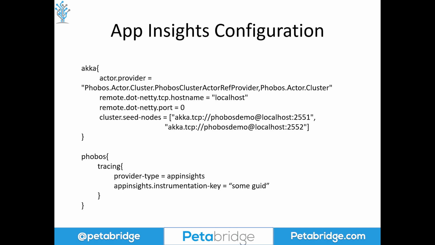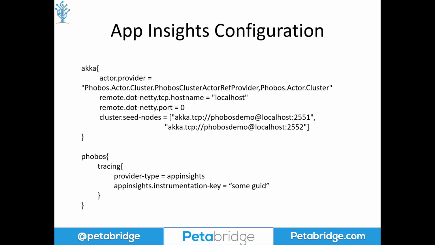And then next, in the tracing section of the Phobos HOCON block, we're going to specify that the provider is going to be equal to App Insights. This is what will cause the driver to actually load. And then we want to specify our instrumentation key. This is a value that you get from Windows Azure when you first create your Application Insights resource. And this is what we're going to use to tell App Insights which account we should be pushing all this data towards, as we pass this directly into Microsoft's Application Insights driver.